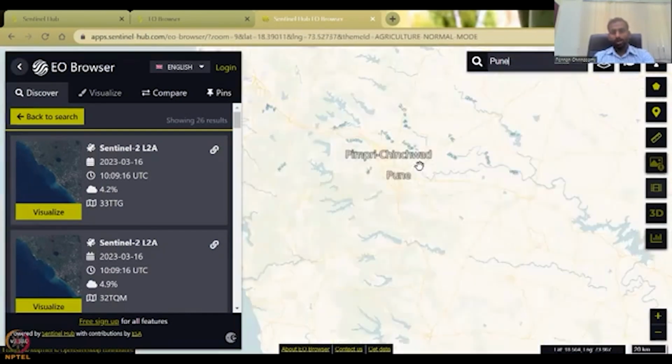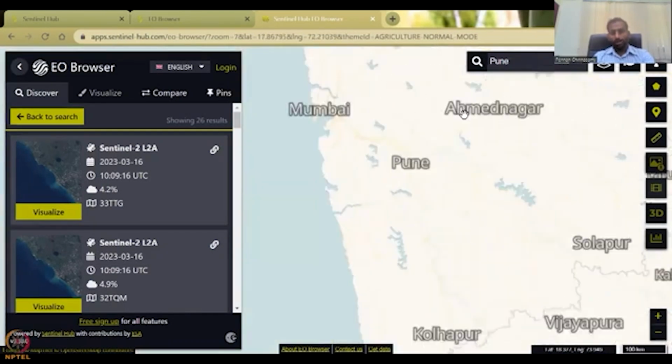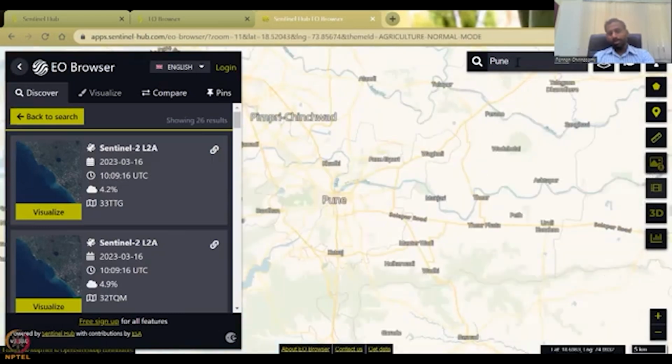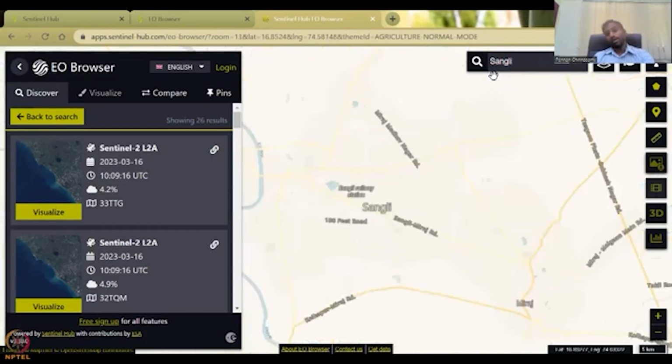Yep, so we are in Pune. You can see Pune is coming when you click Pune, Maharashtra. Okay, so Pune region. Okay, let's say Sangli. Sangli, why? Because it has a lot of sugarcane. So you can see the NDVI for the sugarcane, right?